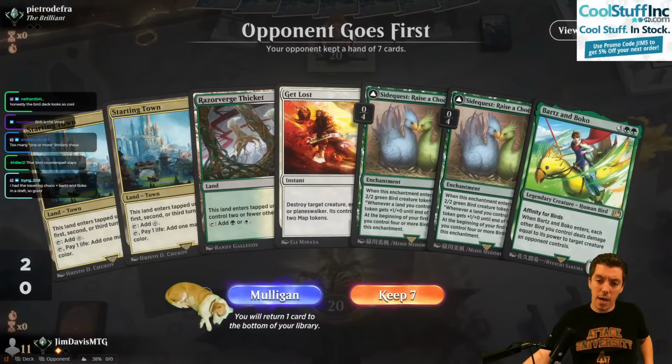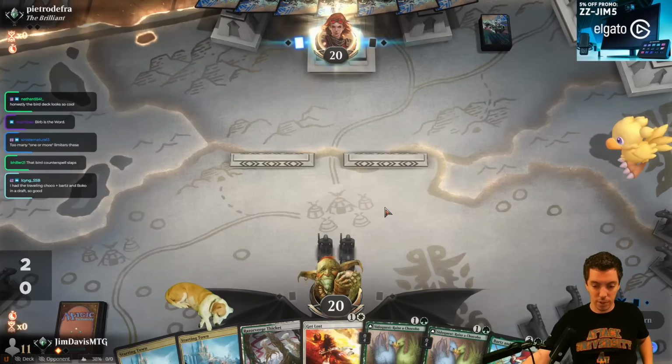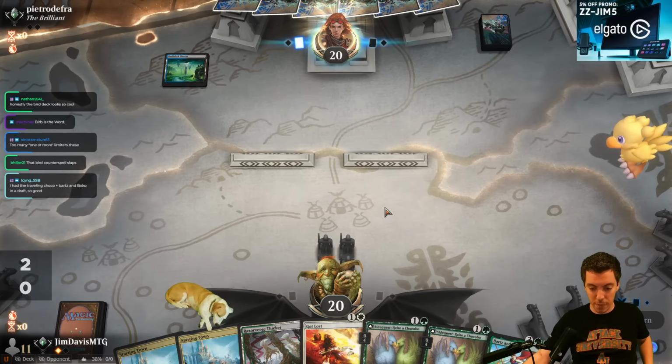All right. Going into game number 2 here. And our hand is... No one-drop stinks. We're going to keep this, though. Can't mulligan. 3 lands, 4 spells. All pretty good.